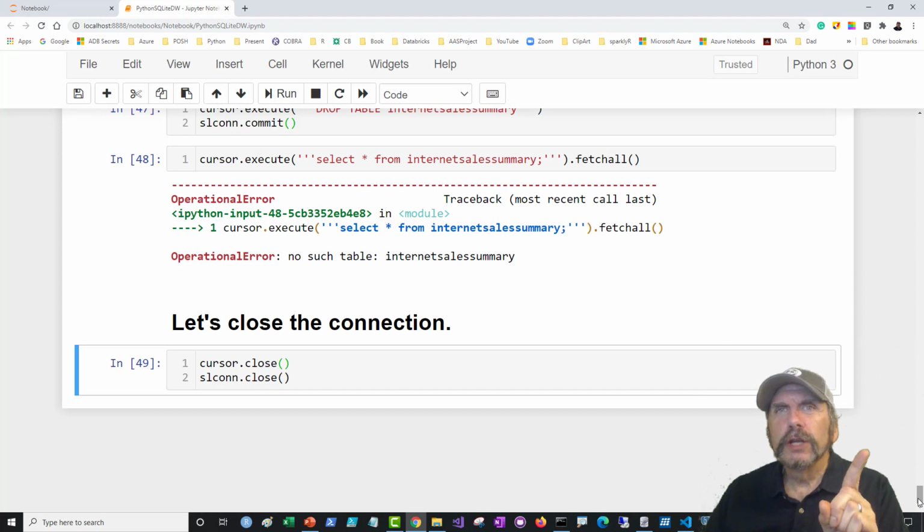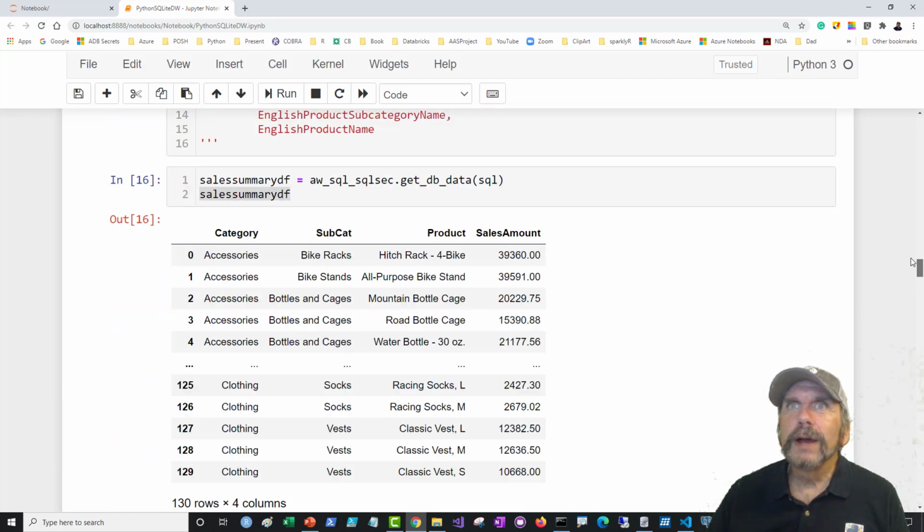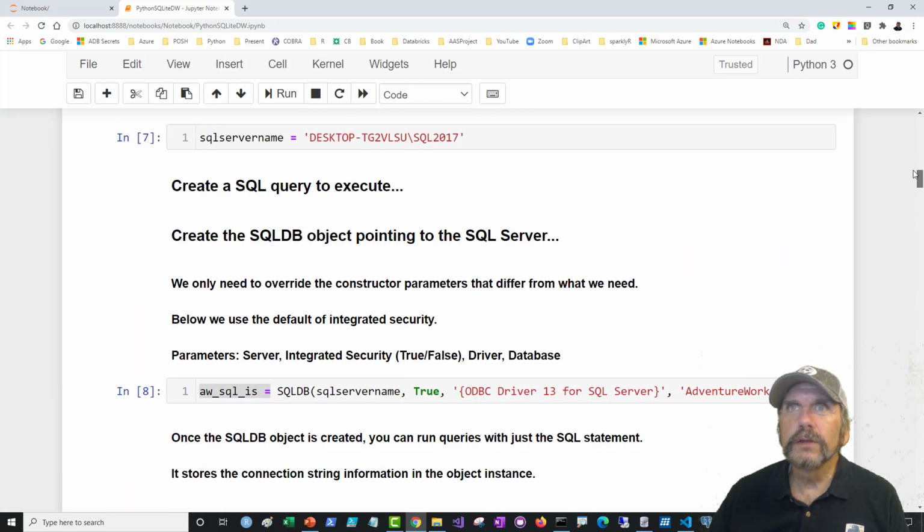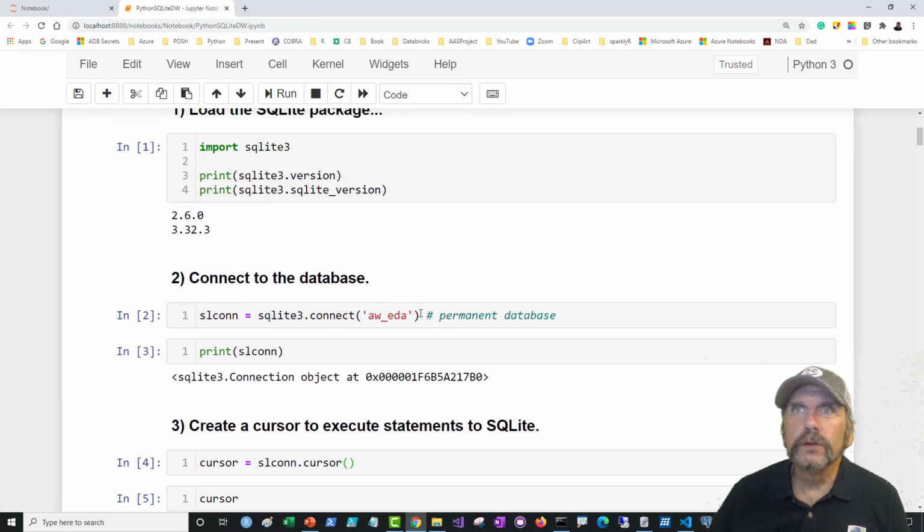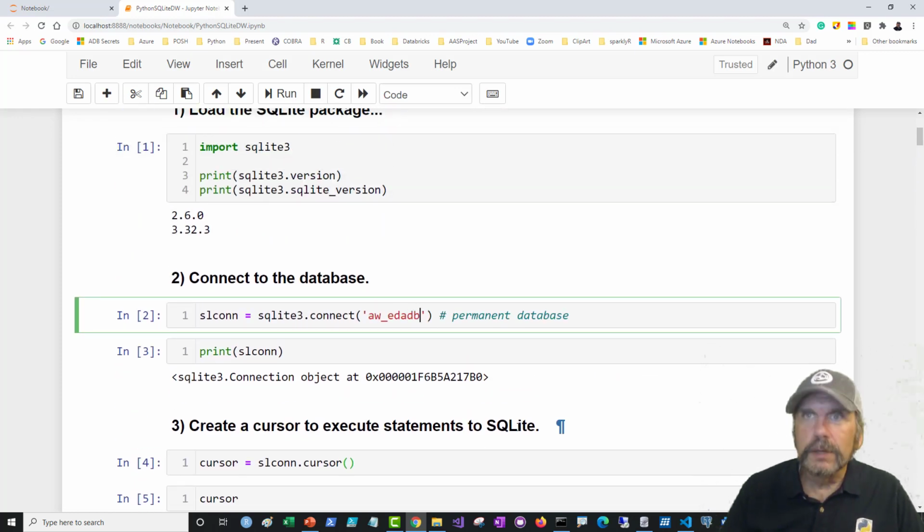I do want to make a correction here, which I discovered after I did all this. So I'm going to go back, and it's a good lesson actually anyway, which is when I created my SQLite database, although it worked, I actually didn't put the file extension I should have. So let me go back and show you what I mean. So if you hit this yourself, you will know what to do. This really should have been .db.